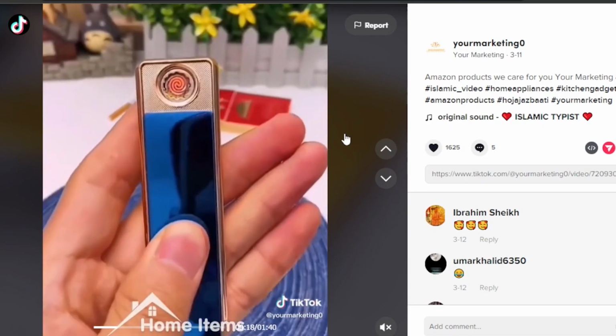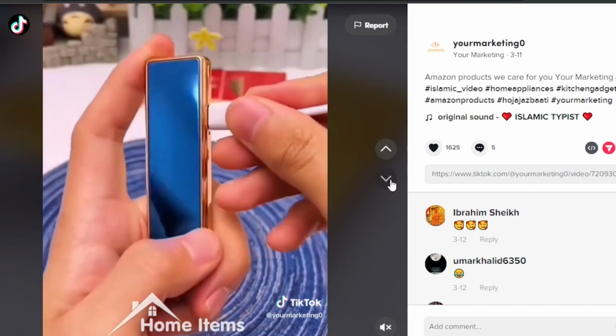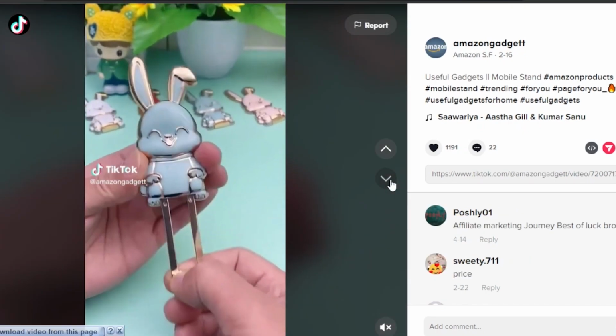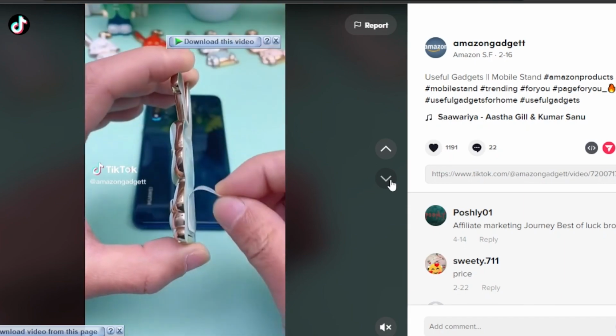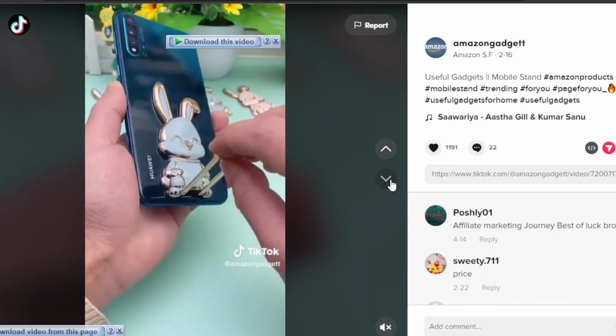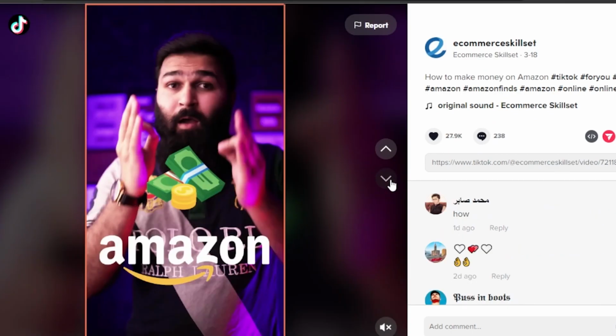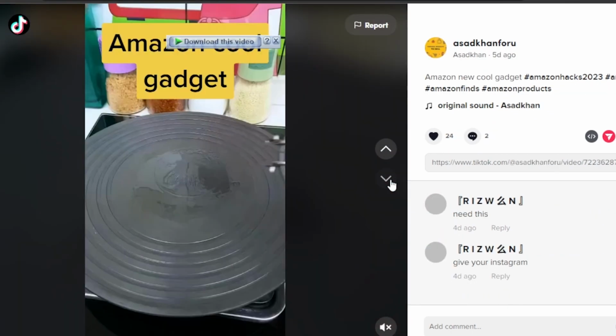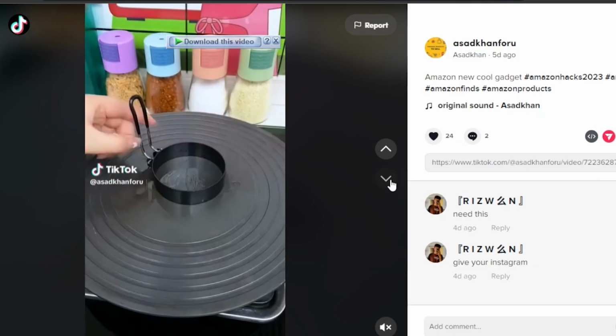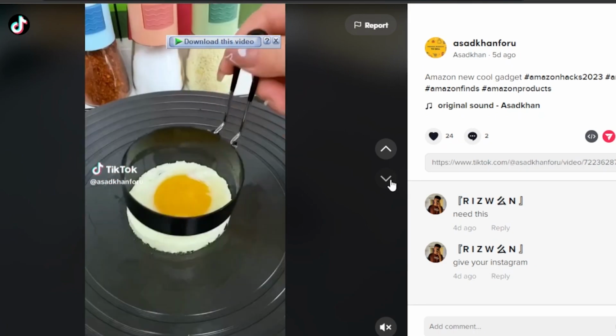First, we need to find the products from TikTok. So for that, you can see sometimes we are watching TikToks and we find these TikToks where we find these amazing products that are actually really cool, these gadgets that we can go for, and these gadgets are actually very simple and very cheap gadgets that we need.